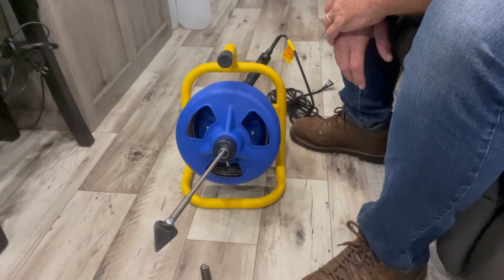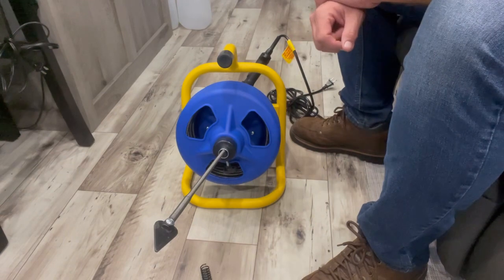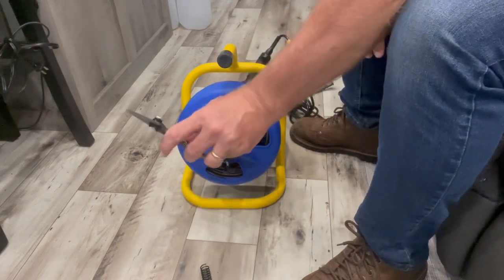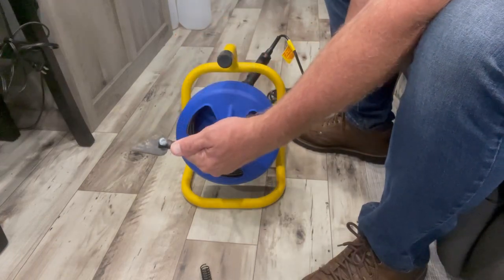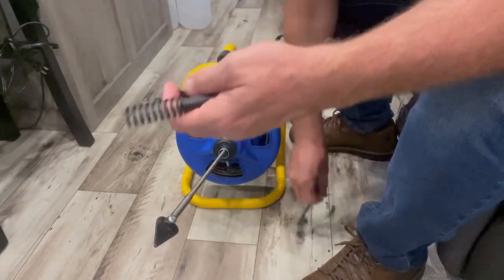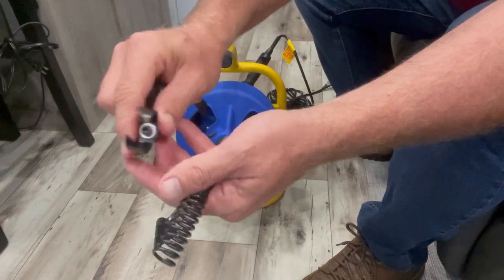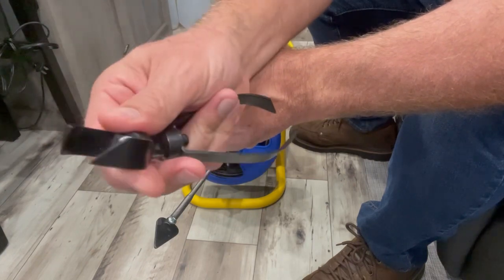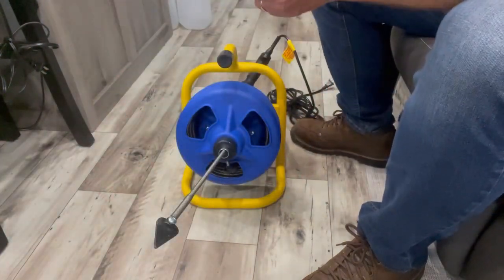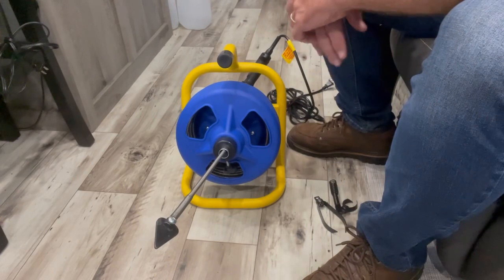You saw the auger do its work unclogging the toilet. Outside of just operating the cable, there is a spearhead connection that screws onto the end of the cable with a lock washer and holds on pretty tight — you don't want to lose it down your drain. There are three other attachment types. This one looks like it could cut — these are designed to clean the edges of piping of the same diameter as the attachment, and will cut through anything in your pipes. They recommend using the spearhead tip to explore and make the first attempt at breaking the clog.